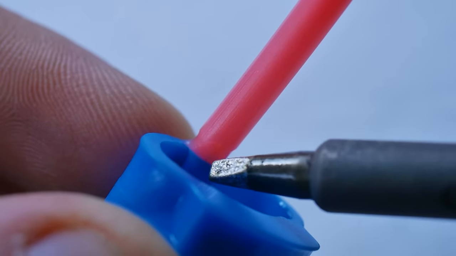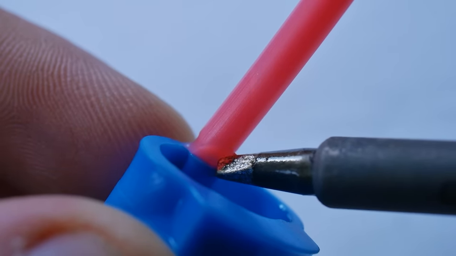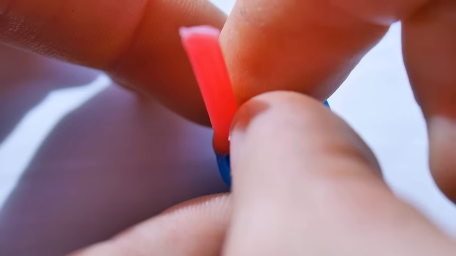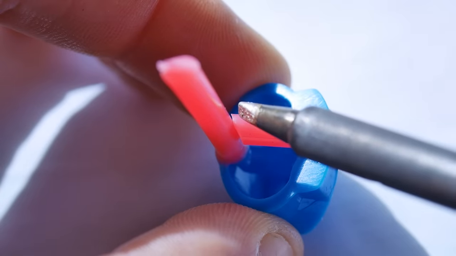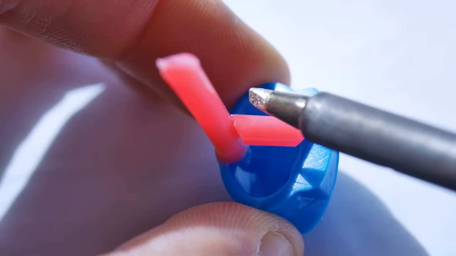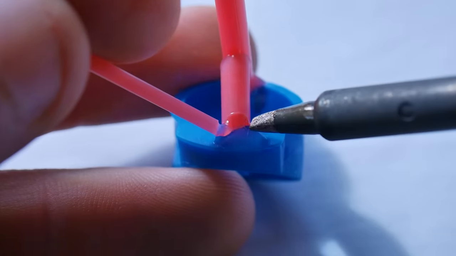I will do this using investment casting. Before I start pouring molten metal though, there are a few preparation steps. Firstly, I sprue the 3D model with wax. This forms the pathway for molten metal to flow.